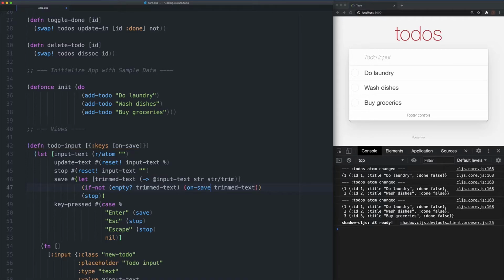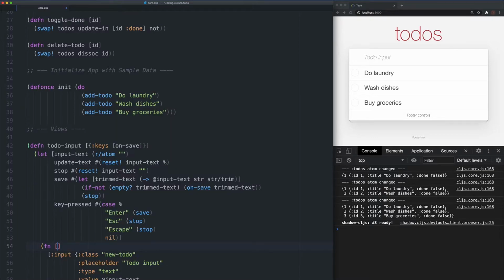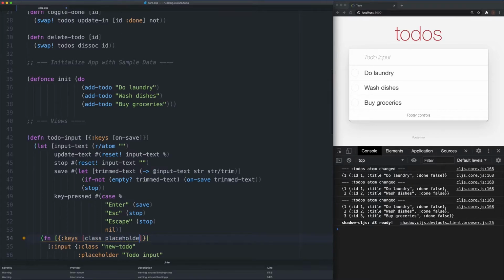Now jump to the inner rendering closure, which also needs to reference the props that were passed in to the component. Destructure the props to get the class and placeholder values. Replace the hard-coded CSS class value with the class prop value.